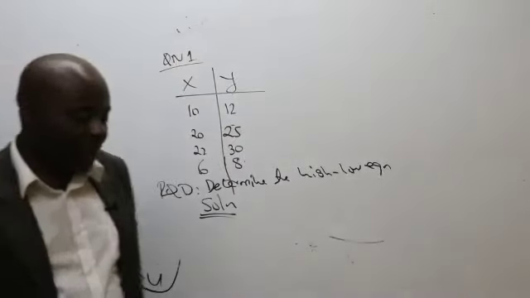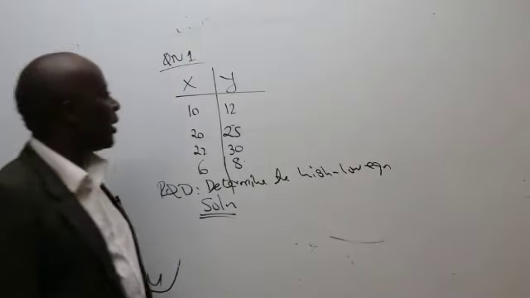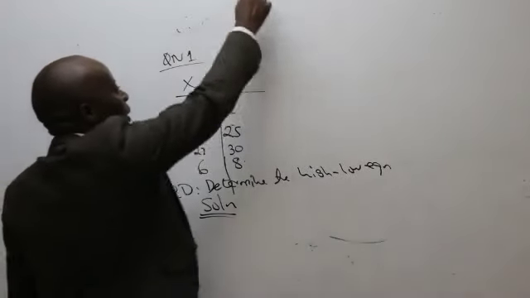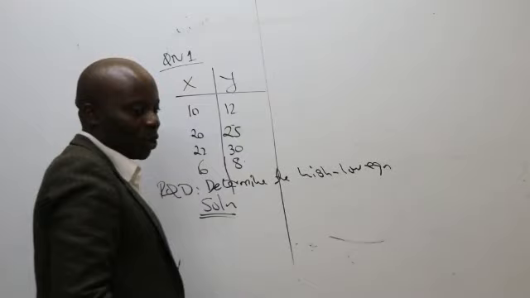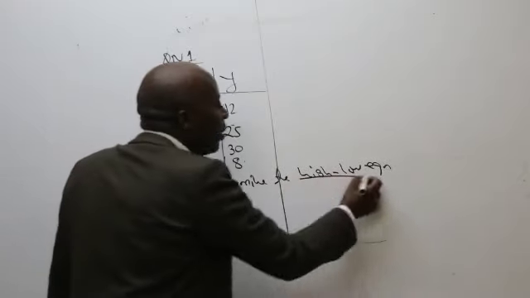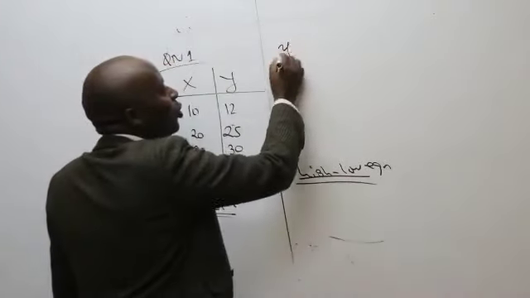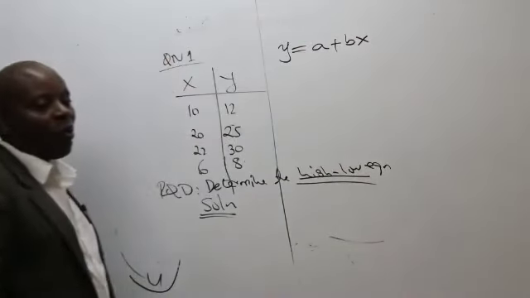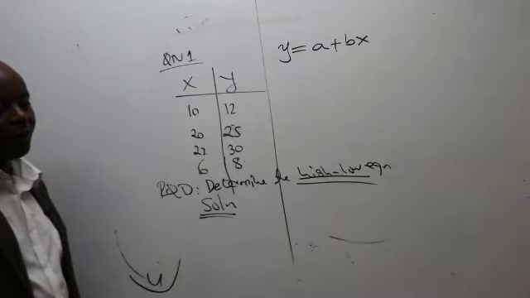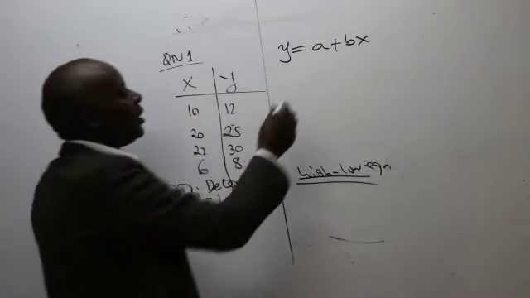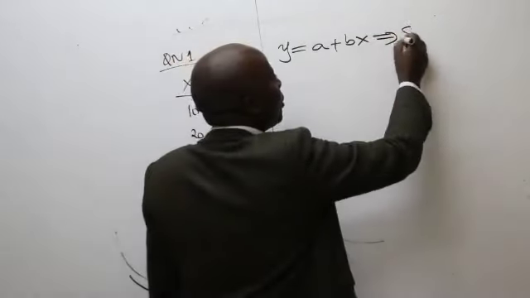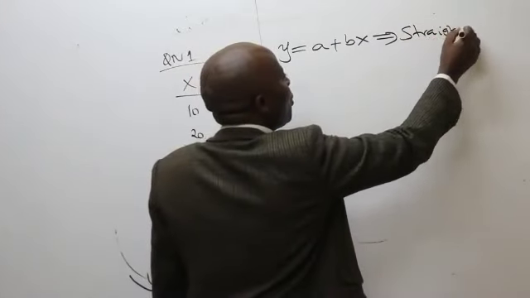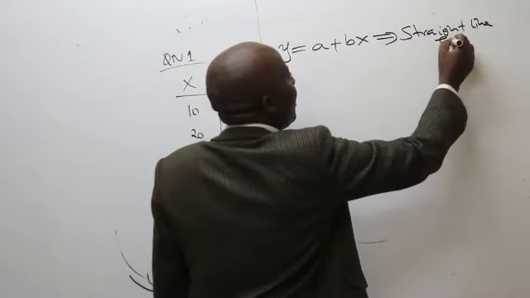Great. So, ladies and gentlemen, if this is the case, then what do I need to do in my solution? This is what I need to do immediately in my solution. I know the high-low equation method is used to develop equations of the form y equals a plus bx. Ladies and gentlemen, this is a straight line equation.